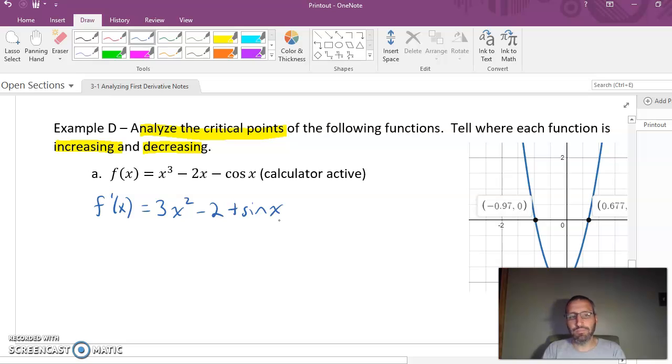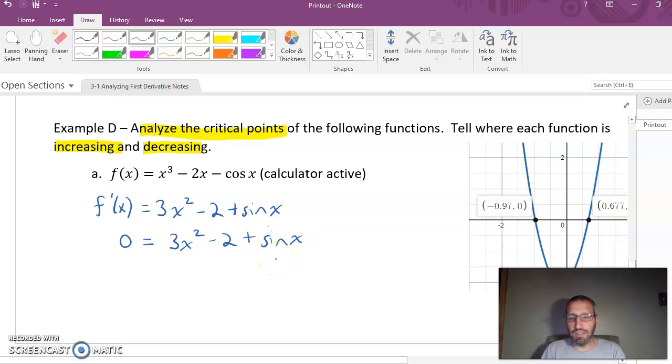And from our work up above, I know that the critical points are where f's derivative is going to equal 0 or be undefined. Even though this one has a sine of x in it, a sine of x is a continuous function, it'll never be undefined, but I think it will be 0. So let's go ahead and set it up. Set it equal to 0.